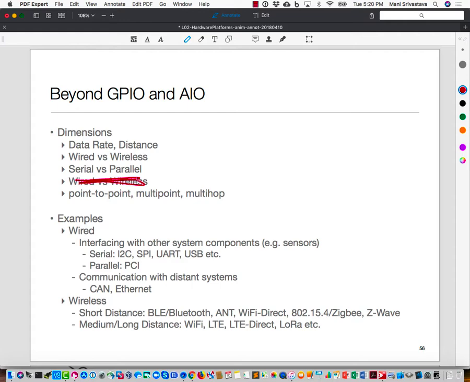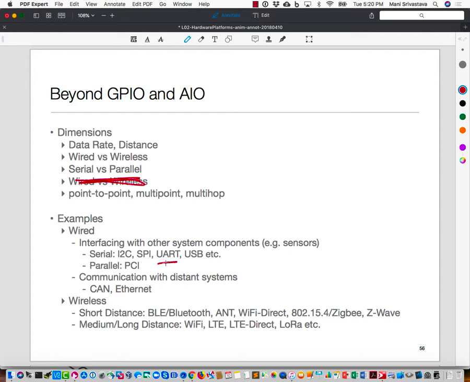So just to give you some examples, on the wired side, you will find firstly our good old friend USB, and then also UART, which I guess normally we just think of as the serial port. If you have an older computer, it may still have a serial port in it, but modern computers don't. SPI, I2C, these are much more common on the embedded side. Parallel, you have PCI and PCI Express and Compact PCI. Your laptop still has PCI Express or something like that. And then there are things for communicating with distinct systems like Ethernet, which the little board we played with on Friday has.